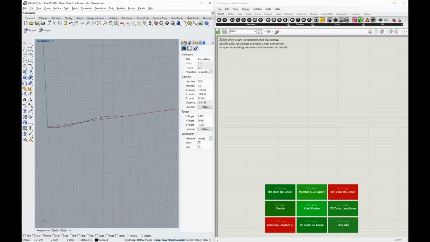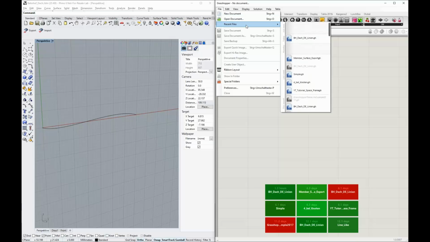That's the curve that defines the length of the roof, and also the shape. You can see the curve defines the shape of the roof. Now from that curve I want to create the rest of my structure. I prepared that already. I will not do it live because I think it would take too much time. I will open it and explain what I did here.